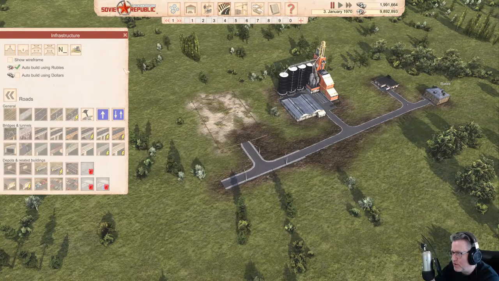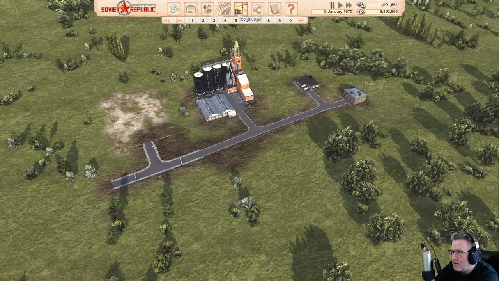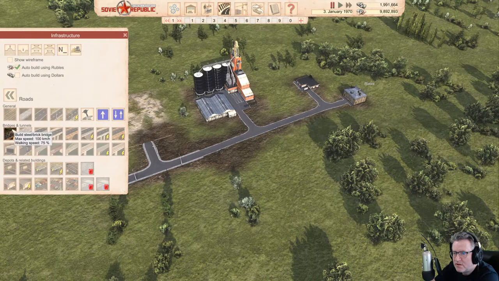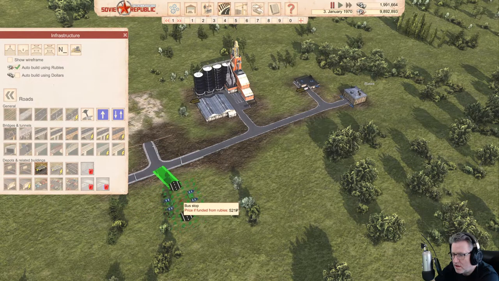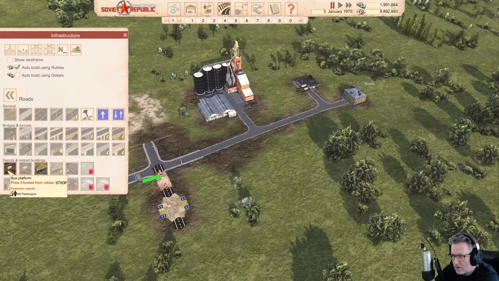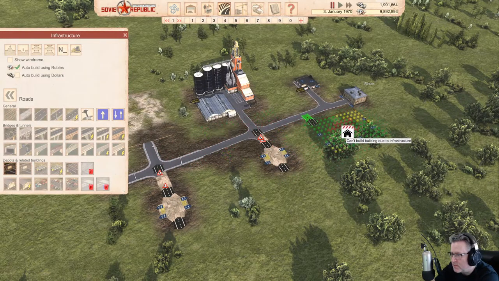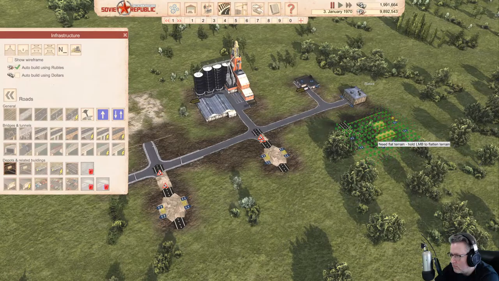Now, since people don't have cars yet, we should build them a bus stop. I don't remember. Yeah, there's the bus stop. There's another bus stop. And now I'll build a bus platform. Oh.